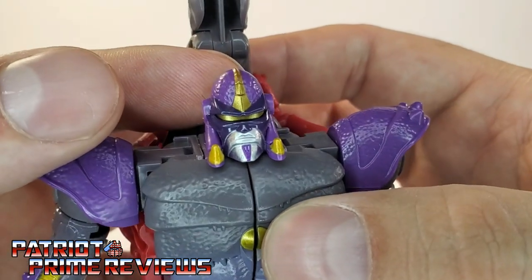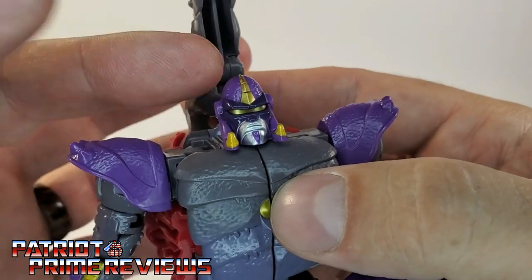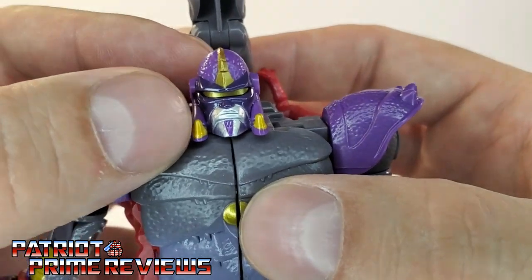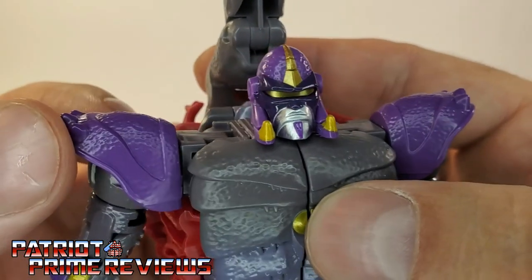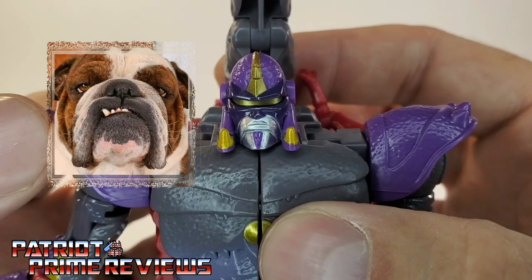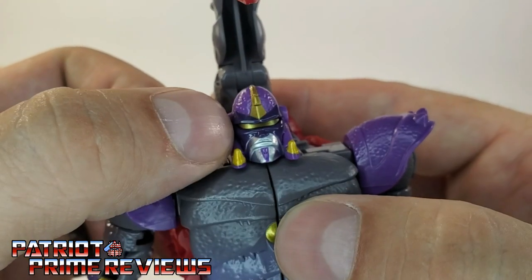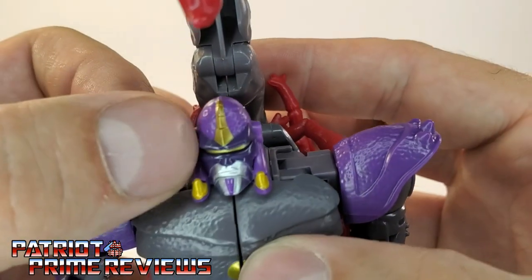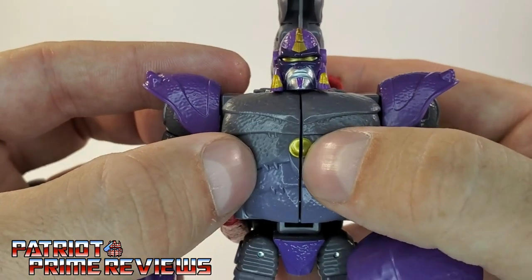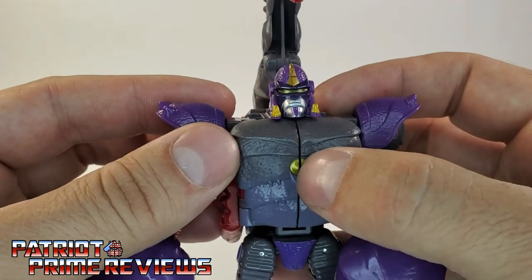Take a closer look at the face sculpt. The face sculpt is kind of hit and miss. Well, one, the head sculpt looks great, but the face sculpt itself, I do not like that. I think the mouth is way too big. He looks like a bulldog. Just the lips are too much. He's got his little pointed purple goatee, the yellow visor. Once again, great paint applications. The yellow there on the tusks and the crest. Little yellow right there for the center display or center emblem.